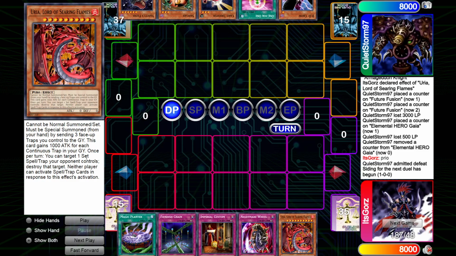And then we can just sit on it in defense until the back row is cleared out, or we just get rid of all the staples that we know that most people play, such as Mirror Force or Torrential, etc., or Bottomless. This deck is just actually kind of annoying. It gets to play a lot of stupid cards like Fiendish Chain, Imperial Custom, Nightmare Wheel, as you can see in the hand here. So let's just get into the deck. We'll get into the replay.